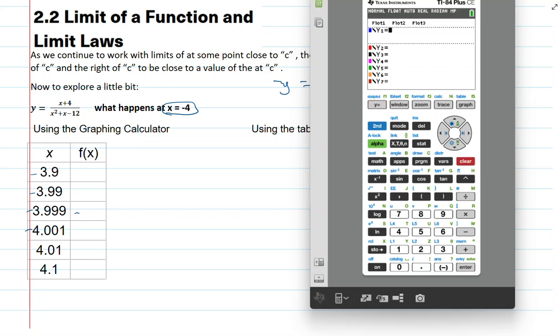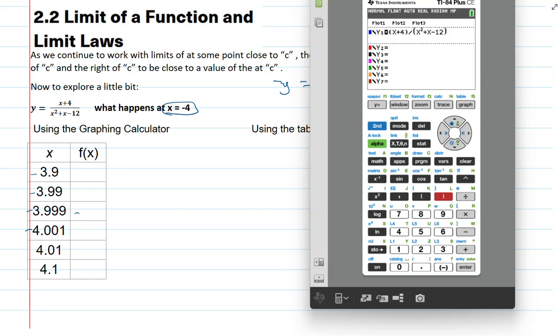All right, so we're going to erase whatever we have. And we're going to enter the argument in the numerator in what? What do we enclose it in? The argument in the numerator in parentheses, and the argument in the denominator in parentheses. Otherwise, it'll only take the first term and divide only the second term, instead of making a fraction of the whole thing. Okay, so we're going to put open parenthesis, x plus 4, close, so we can visualize the whole function at that value. Divided by, open parenthesis, x squared plus x minus 12. Okay, did everybody get that?